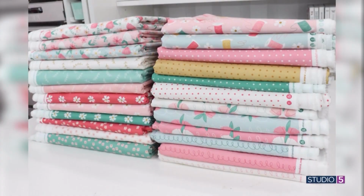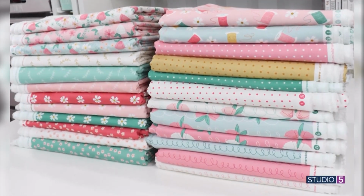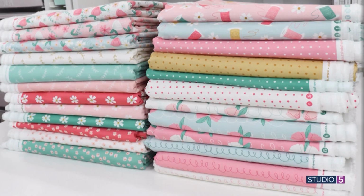As we jump into this adorable project, I understand that it's not just any fabric that you've used on the hat. You've got a new line of your own. I do. This is my very first fabric collection. Andover Fabrics is the manufacturer, and they're using my designs. It's this collection called Bloom and Sew, which you see behind me in this quilt. It's got all kinds of florals. It has spools of thread too, so it kind of combines my love of doodling and drawing and hand lettering and sewing. Well, that is huge. Congratulations. Beautiful. What a fun line. It has you all over it, and I love that. That's the best compliment I could give. Way to go. Thank you so much.